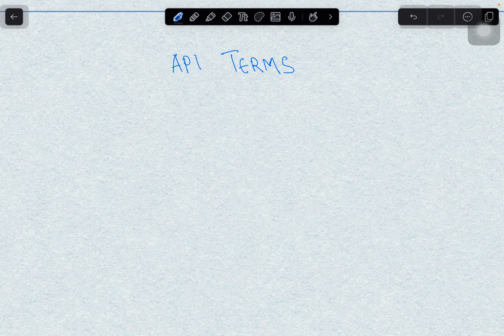So, the first thing is let's talk about an API. For example, when people say that there is an API that has been exposed, what does that mean? For example, this is like a university API where you have multiple resources which are called faculty, or it has multiple courses, or it has multiple students, right? So a university has those things. So the three nouns which I said are called resources, API resources.